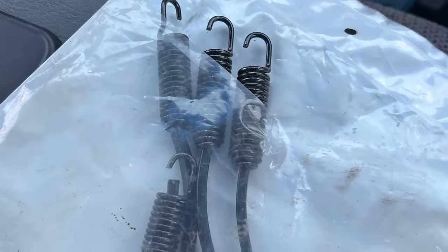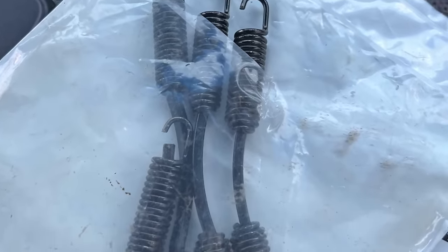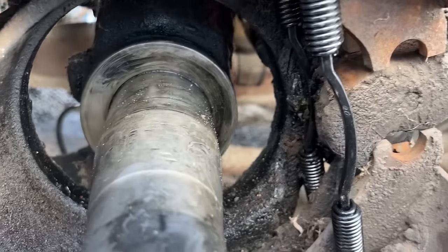Well, luckily that same truck supply place had the brake springs we need for the front. Their computer didn't say they had them. The guy went and looked and came out with them. He'd never even seen that kind before. We got real lucky. Some brand new brake springs on there.